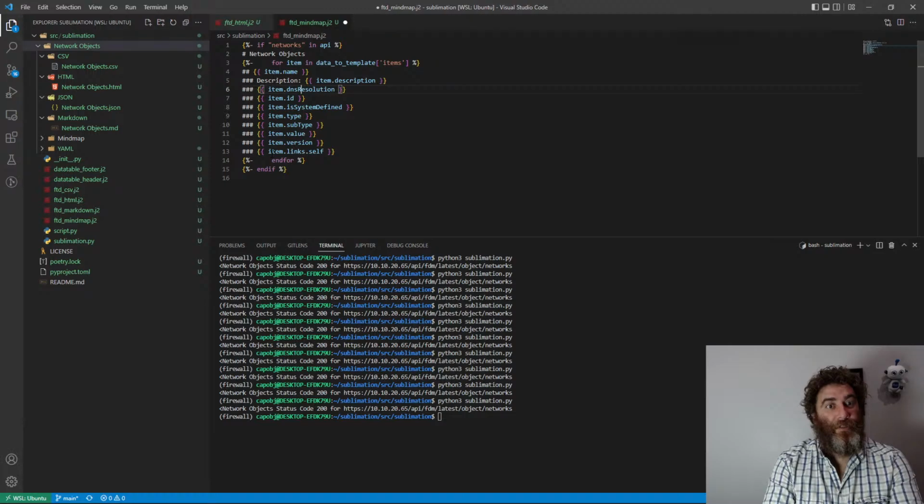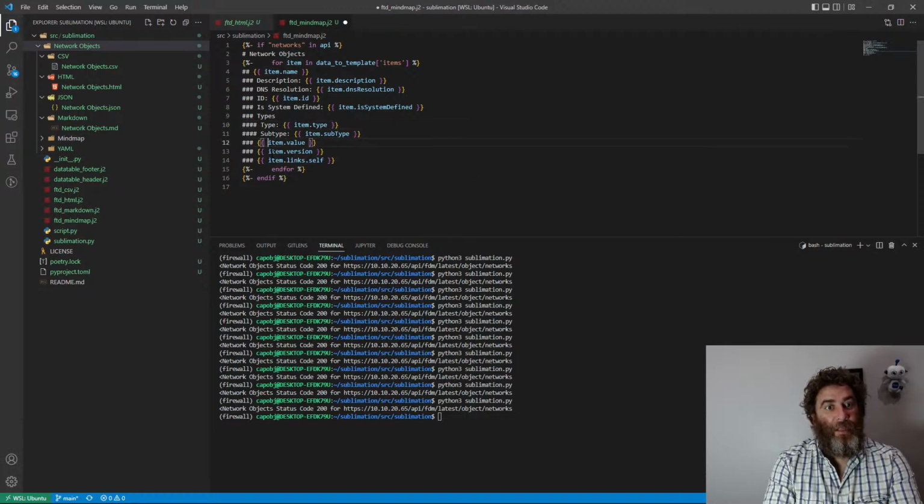So that's description, DNS resolution, ID is system defined, and then what we can do here is maybe type, and give that 4, and subtype. We could even link them all together to have type and then subtype. I sort of like this as type. We can actually have types here and have type and subtype. How about that?